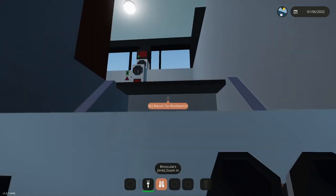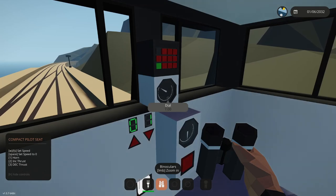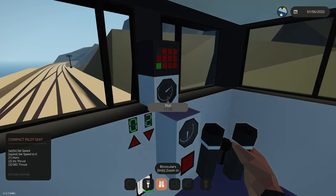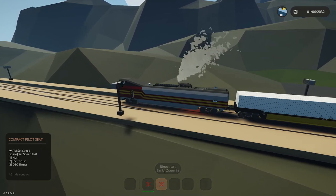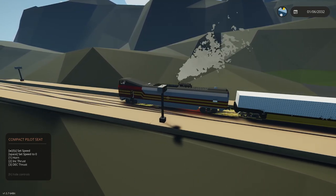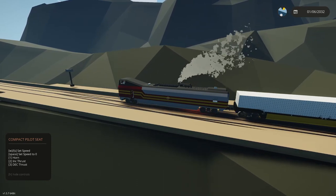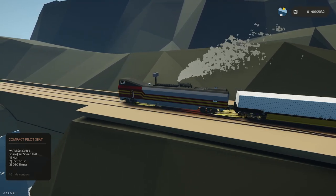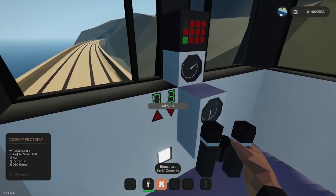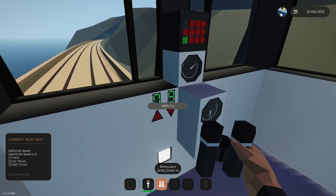We're at 100%. Let's set this to 20. That is giving me slip right off the bat, but let's see if we can get better performance. I want to see if I can get up to a higher speed utilizing greater RPS and less torque. Essentially, if I can reduce the torque on these motors and increase the RPS to the wheels, we'll see if I can get a higher speed. We're still doing around 8 or 9 miles an hour. Some people are saying the electric motors are the problem.